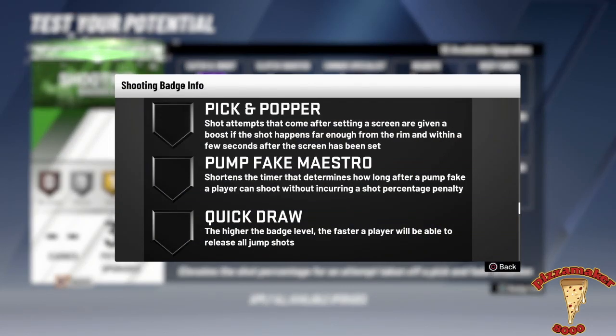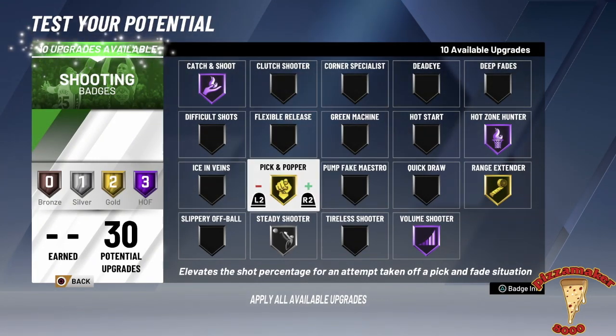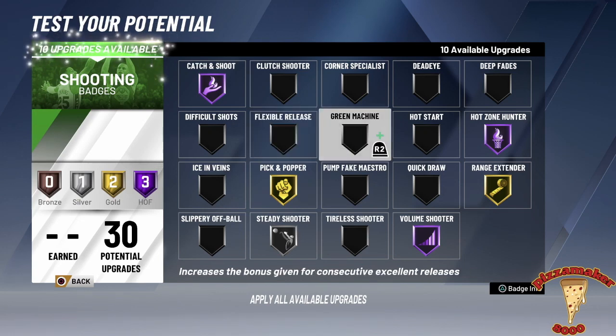Now this badge I think is needed because I know point guards sometimes set screens, and being able to hit that screen and get the open shot. You should know what Pick and Popper is. A lot of stretchers have this build, but I think for a point guard it is a good build to have. So we're gonna have that on gold. Okay. Next, Flexible Release. I don't need that.